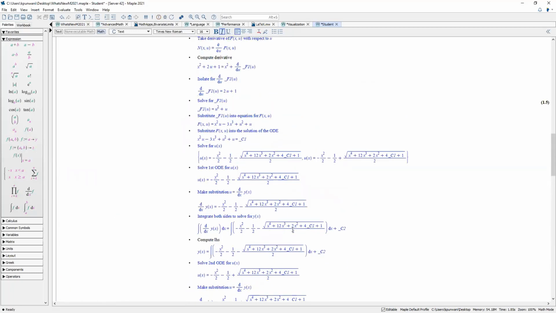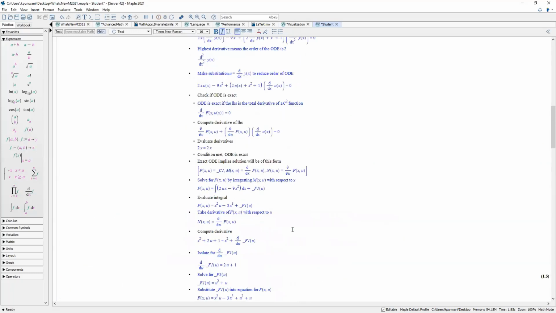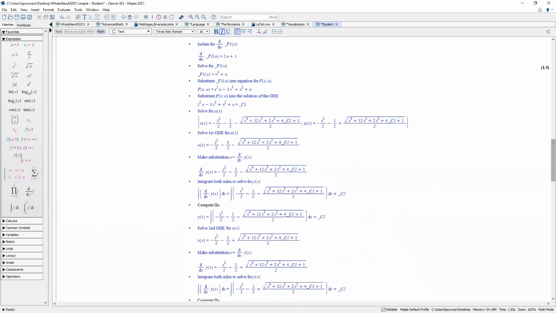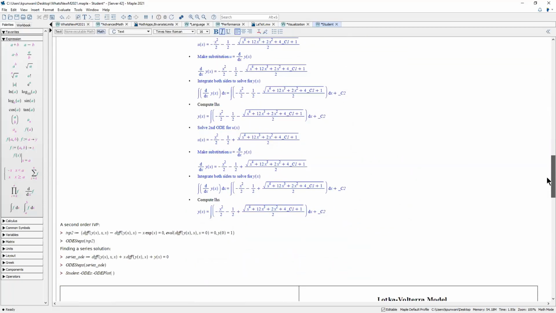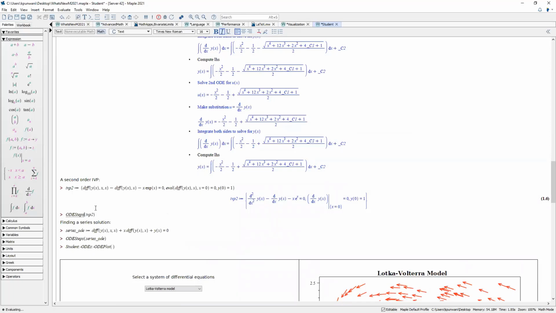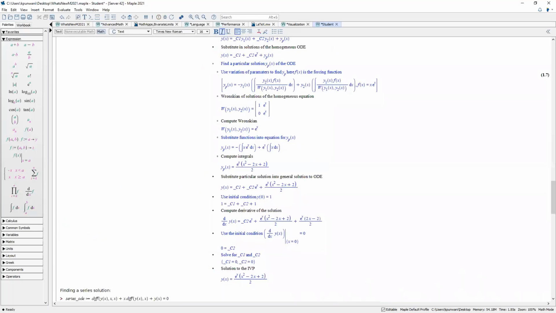And I can get the steps. I can also have a second order initial value problem. And I can get the solution.